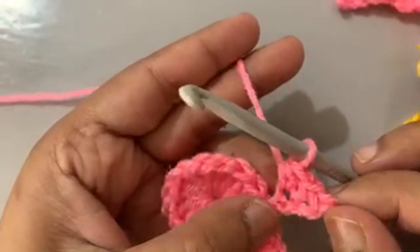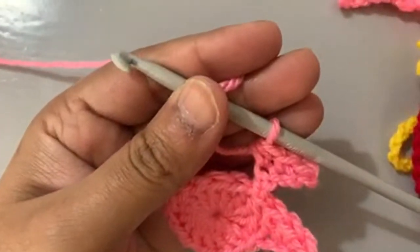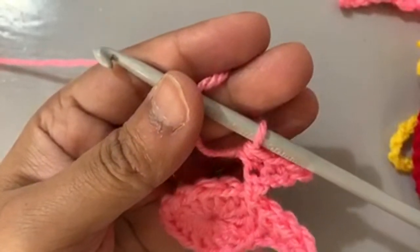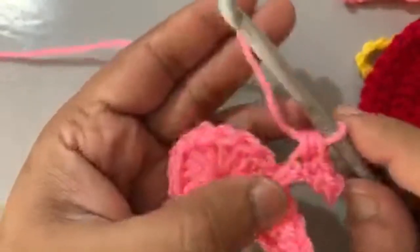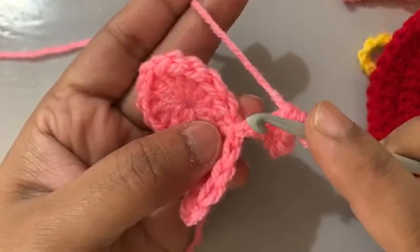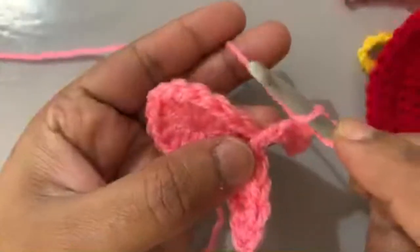Okay, because we follow half of the double crochet steps, but then we don't finish it as the full double crochet. We only pull through all 3 loops. This is the only difference. So I'm going to move to the next chain, and here I'm going to do a double crochet.